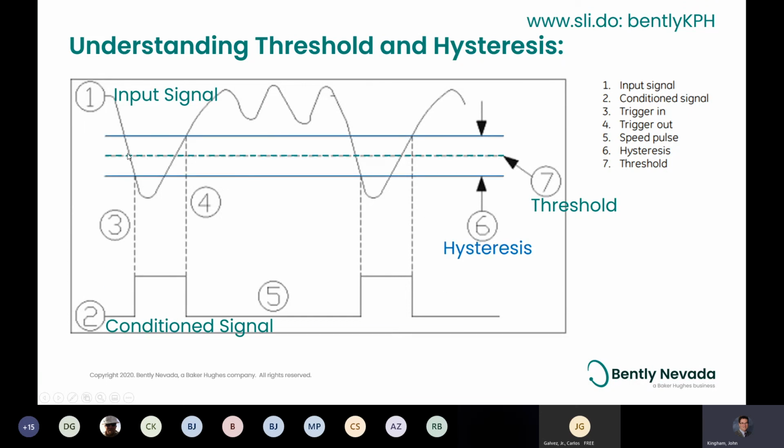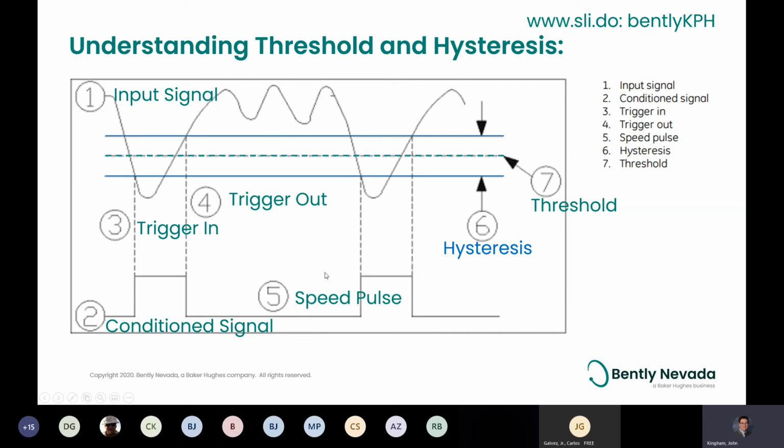So how much does it have to exceed that threshold by? So it has to exceed it on this side. And when it does, we'll get a trigger in, comes down here at this point, and then it travels back up. It hits the threshold again, but does it trigger now? No, it still needs to go up above that hysteresis level. So that's where it'll hit the trigger out and we'll get our speed pulse. So this will be that. Okay.